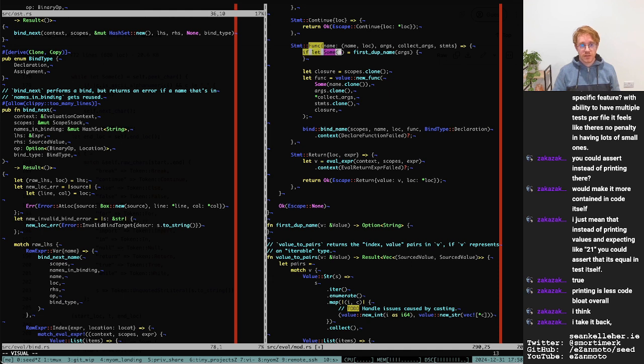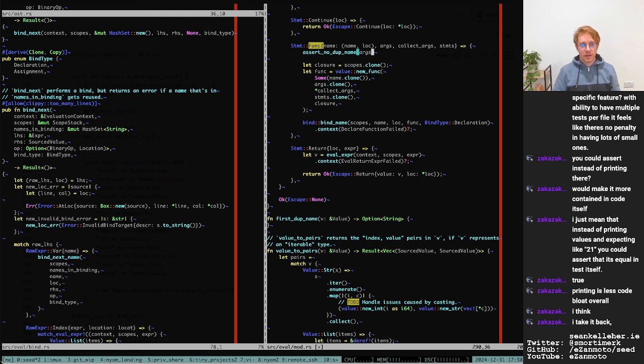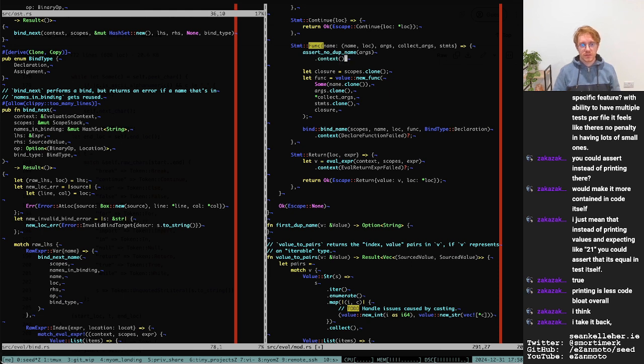So instead of this, we will go back to assert no duplicate name, and we'll just add context, eval, or no, it's declare function duplicate name. And so expression here.